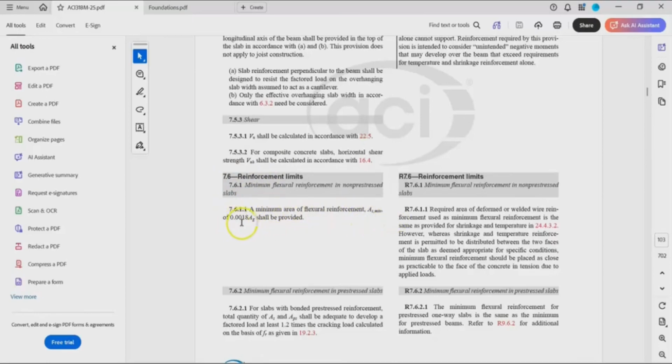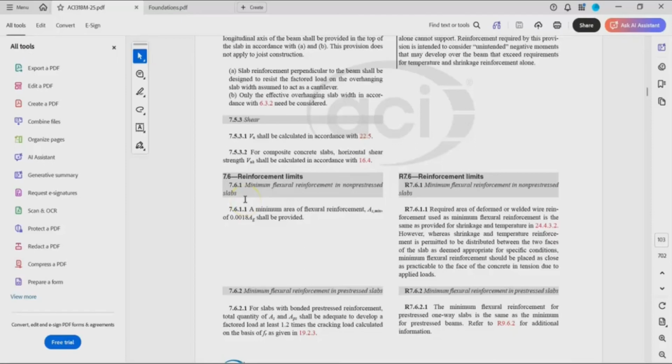As/m is 0.0018 Ag. Ag is the gross area. Because this is per width, this Ag is going to be per meter width, so it's 0.0018 multiplied by 1000 millimeter. Then you also multiply this by the thickness of your footing.